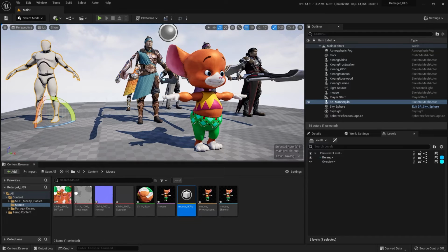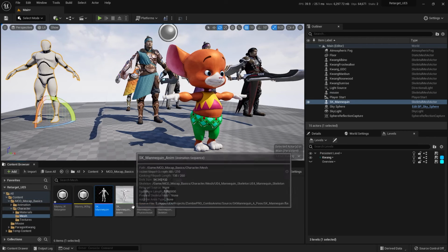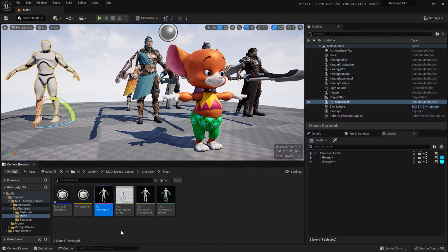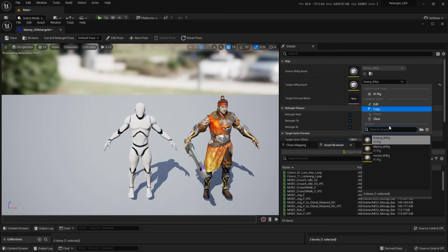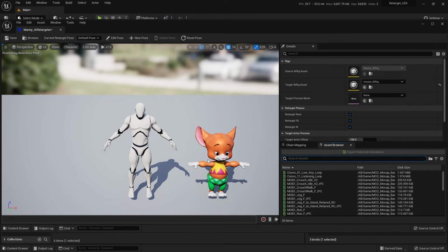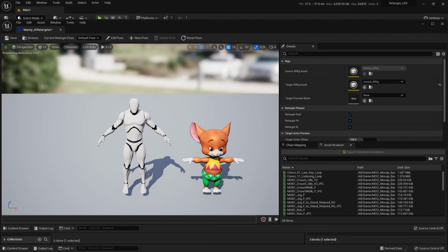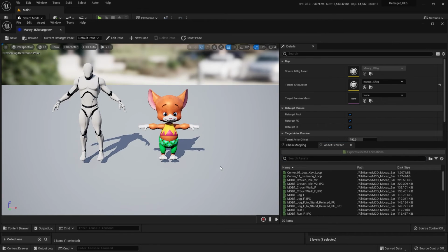So I'm going to go the quick way. I'm just going to go to the outliner. And where's my retargeter? Right here, Manny retargeter. Reopen that. And instead of this character, I'm going to switch over to the mouse. And see how he, oh, that's right, we're just like I was talking about, the A pose to T pose business. We're going to have to fix that, but I'll leave it like this for the moment so you can see what happens. Then I'll show you how to fix it.